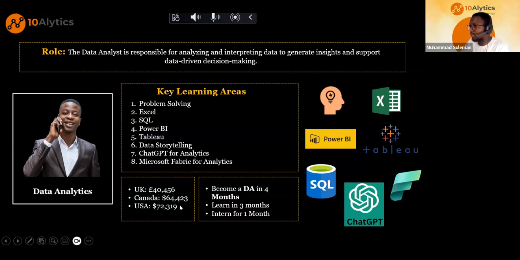And you can see what you stand to gain as a data analyst. In the UK, you'll be earning around £40,000 on average as a data analyst. Now, this is not the highest salary you can earn as a data analyst. We have participants in the UK, in the US, in Canada, who earn way above this average. You can see in Canada, you have 64,000 Canadian dollars on average. Again, guys, on average. Now, in the US, you earn up to $72,000 on average as a data analyst.